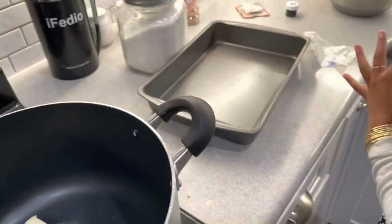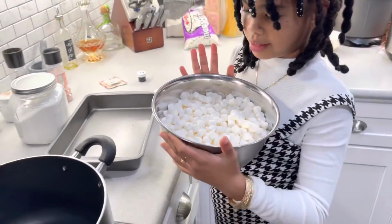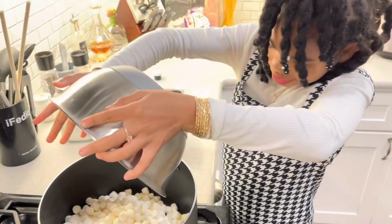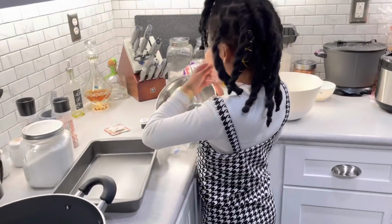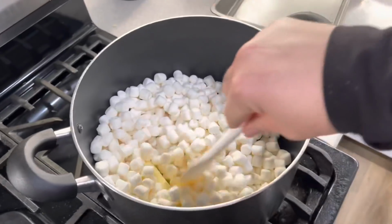Okay. And then we're going to get the marshmallows. Just dump the whole thing of marshmallows in there. All right, gal pal. I have one marshmallow left. You want to eat it? All right, so then we're going to do this slow.